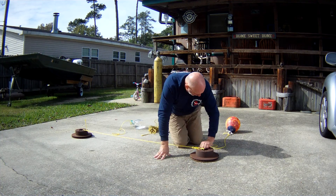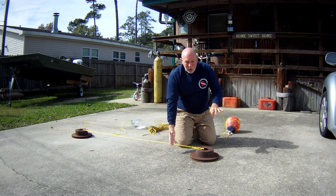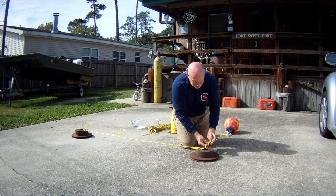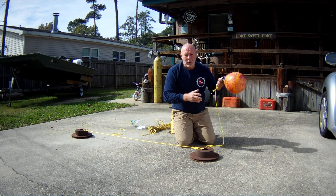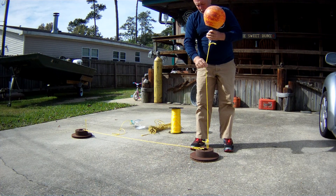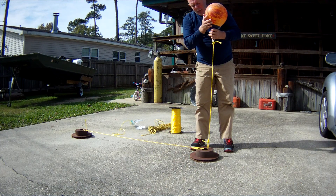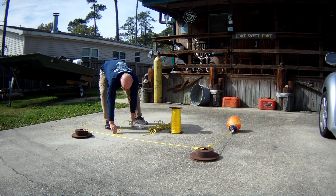The next thing we have to do is attach an upline on each end. For those concerned about being tethered in — technically, as long as you're on this line, you are tethered to the surface. You set this up in a similar way. I'm going to tie a basic bowline and not tuck in the bitter end on this. The important thing is that you have one of these on each end. I've got a regular buoy here. This also has to maintain its tightness — if it gets loose going up and down, it can be a problem. As you move on the bottom, the surface follows it as well. You can use a buoy like this, stretched out like so, or something as easy as a jug.